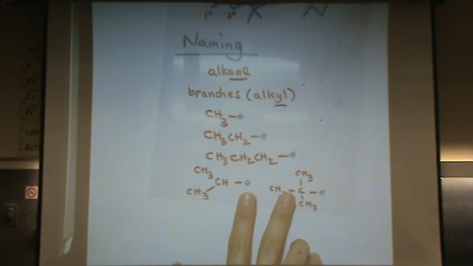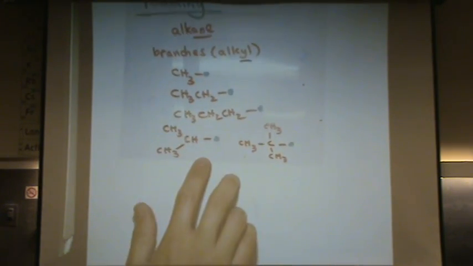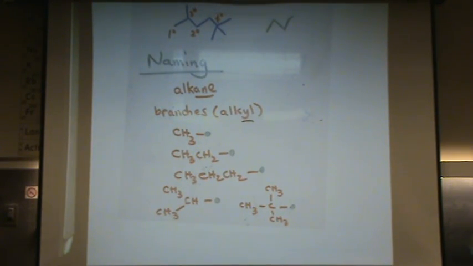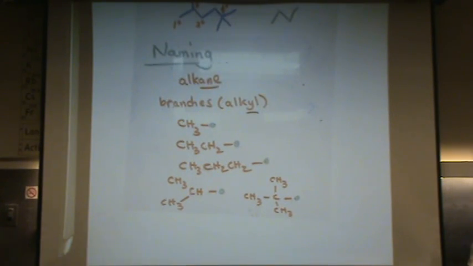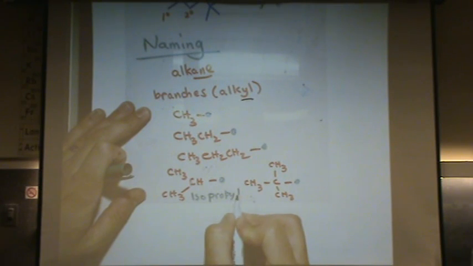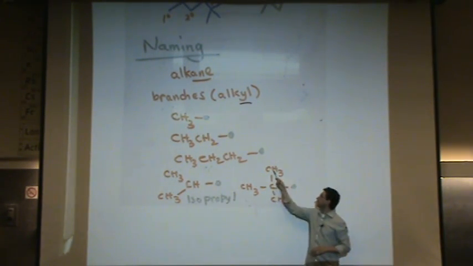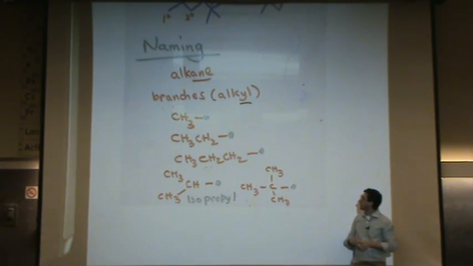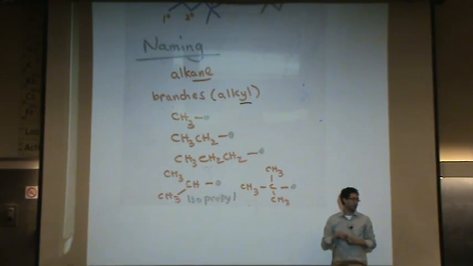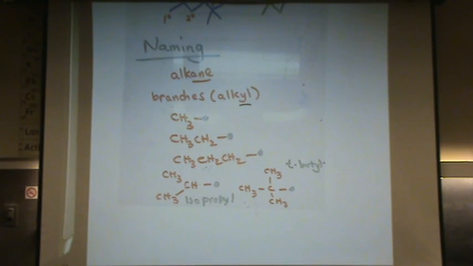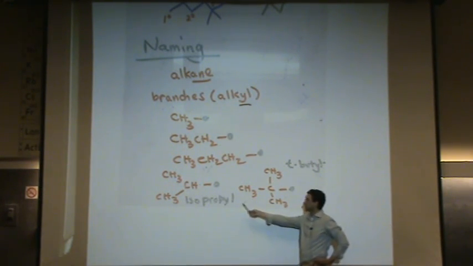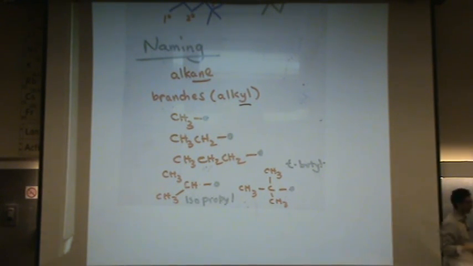These two are special ones that we see often, but they kind of break the norm of a straight branch. These are branched branches. This one here has three carbons. So you're thinking propyl, but it's not a propyl like this is a propyl. It's attached in the center, not the end. This is called isopropyl. And this one has four carbons. One, two, three, four. You're thinking butyl, because there's four carbons, but it's not in a straight chain. So we call this, see how it looks like a T on its side? We call this a t-butyl. So these are the only clunky ones you need to know. But otherwise, they follow the pattern of methyl, ethyl, propyl, butyl, et cetera. And the two funky ones are isopropyl and t-butyl. Those come up a lot, so you learn those specially.